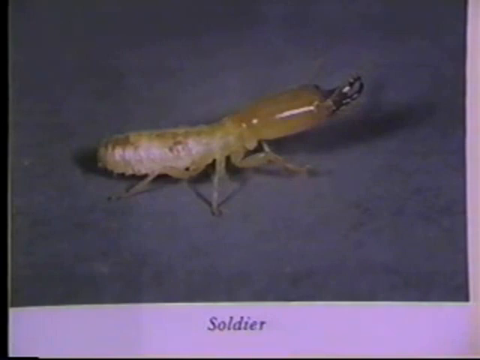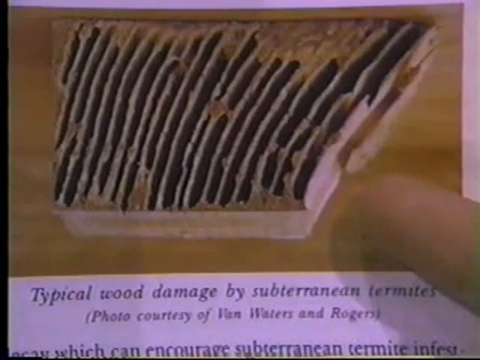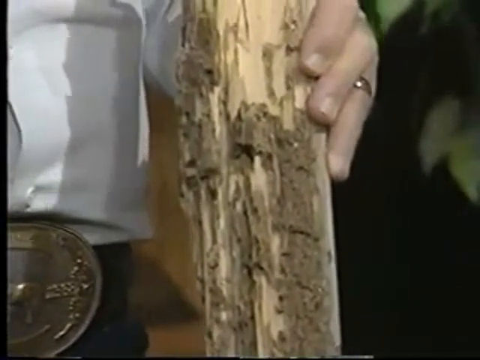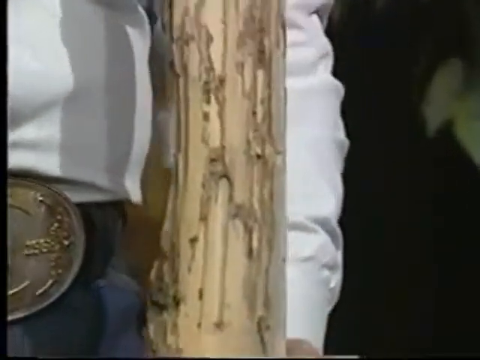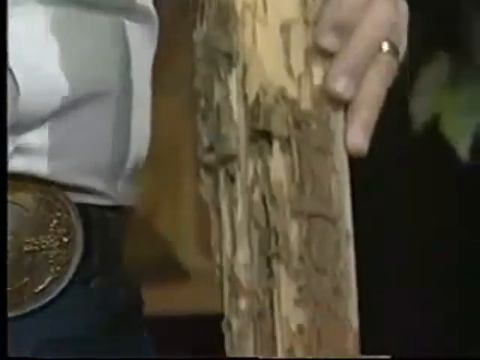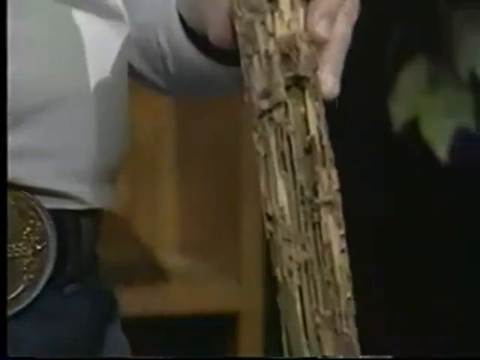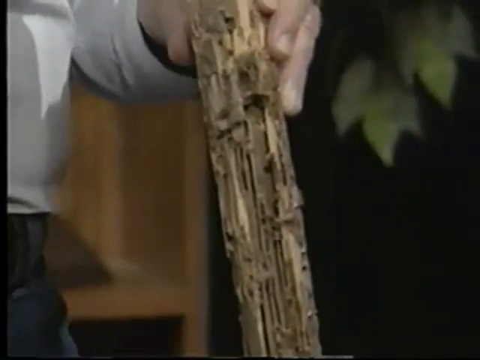There's a soldier right there, but I'm going to show you this damaged wood because it's very important to take a look at it. As you see, typical damaged wood there. I also have some damaged wood here that I'd like to show you of subterranean termites. If you'll look right in here, you can see maybe what this has done. This is no board that was laying on the ground. You can see there, let me turn it right there, there we go. Looks just like the picture, doesn't it?